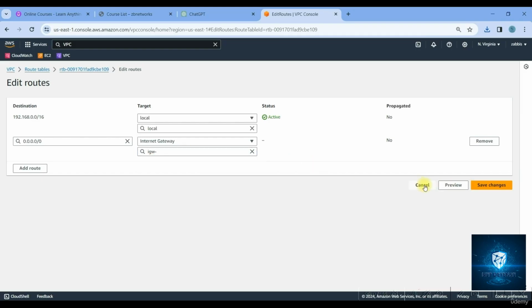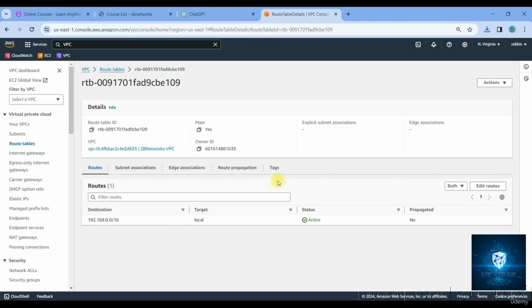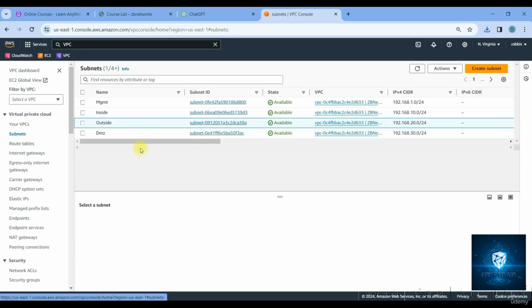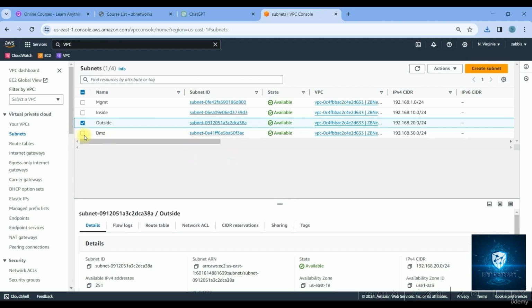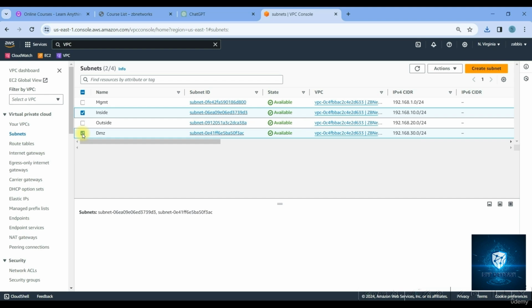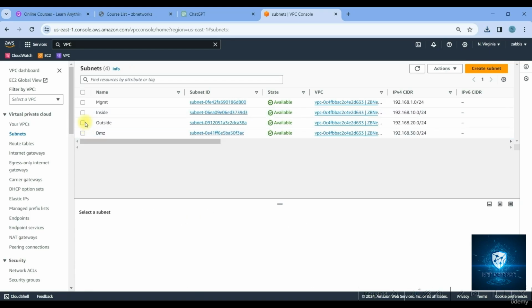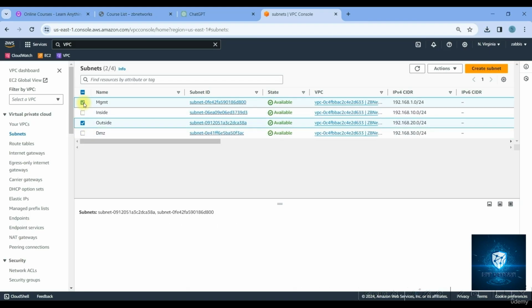So basically, to make it short, in AWS terminology, the inside and the DMZ are going to be private subnets, because these are going to reach the internet via my Palo Alto, and the outside and the management are going to be public subnets, because I will need internet reachability on those, to and fro, vice versa, right?